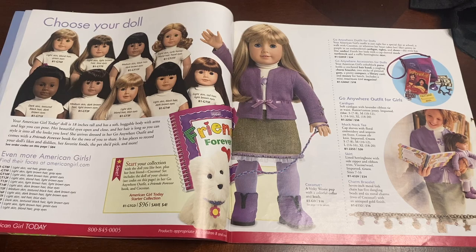It was something I definitely saw girls at this time taking like first day pictures in. This is just a really cute snazzy outfit. I just love some of the older Pleasant Company and early Mattel American Girl Today outfits. Some of the dolls I would love to get if I could purchase from this catalog — which are now very much retired dolls.